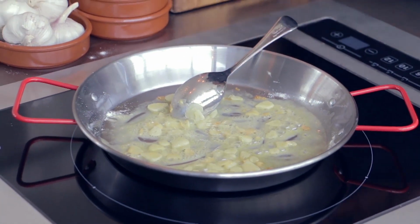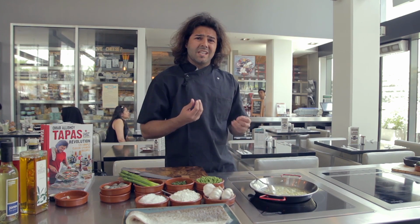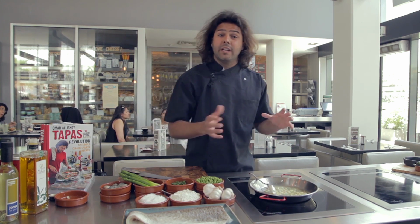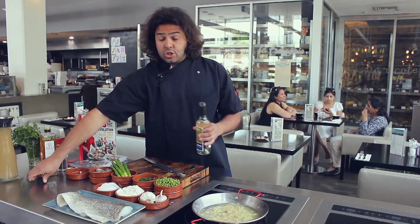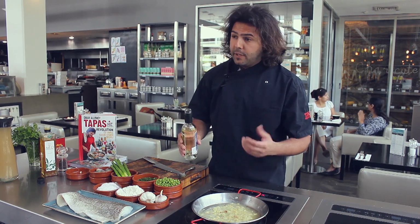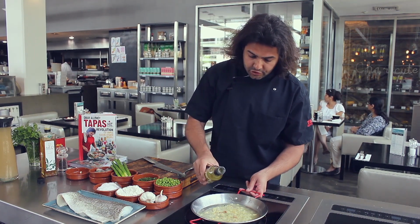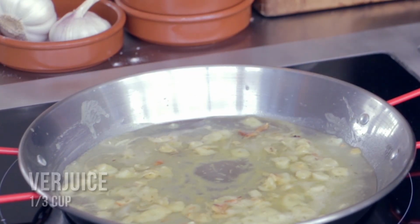We just need to cook the flour for 15 seconds, 30 seconds, so that it loses that floury taste that otherwise will give to the end result. And now, to stop the flour from burning and the garlic from burning, we need to stop it with this lovely verjuice. Sort of like a third of a glass will do.